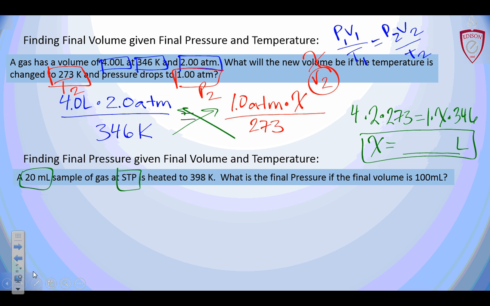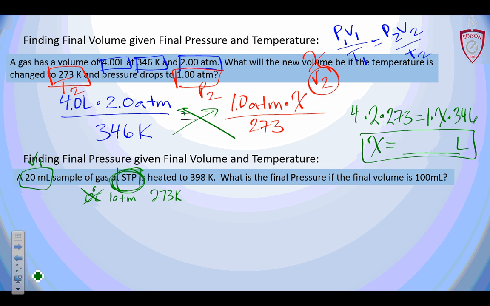All right, so let's start labeling this up. I have volume 1 and P1. P1 and T1 are hidden because standard temperature and pressure is 0 degrees Celsius. I misspoke. And 1 atmosphere. And 0 degrees Celsius in Kelvin is going to be 273 Kelvin. You can't use 0 because it will mess the calculator up. I needed to be out of Celsius and into Kelvin to make this happen.